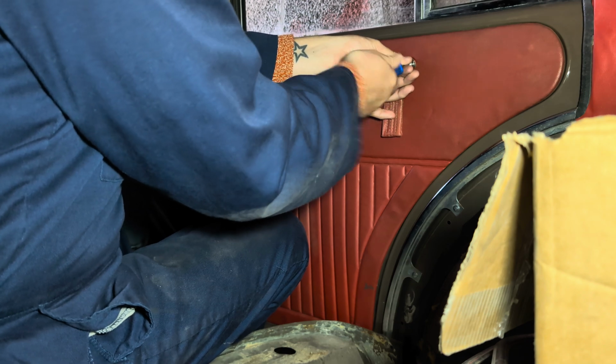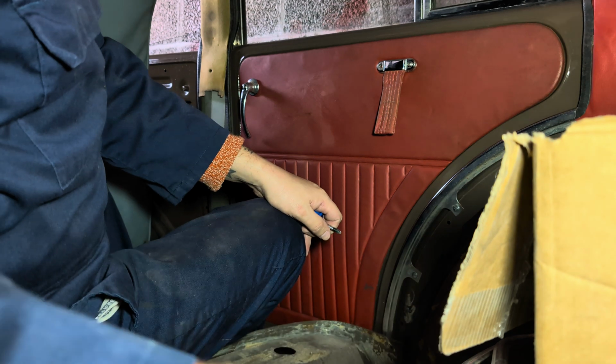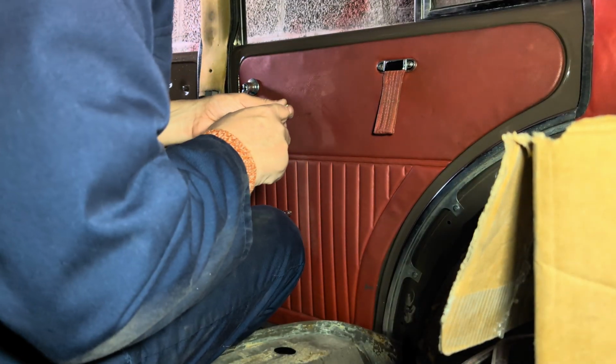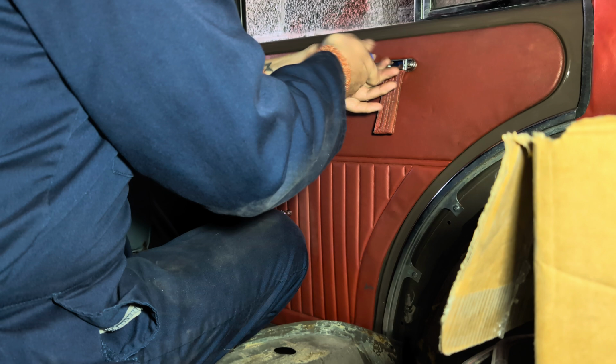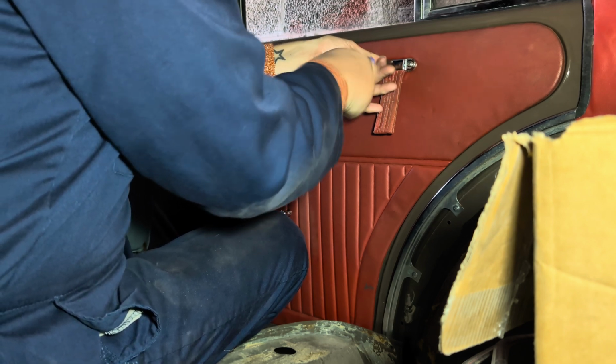We've got more content coming up in the future as well. I've got to do the wheels, so I'll do that in springtime when it gets a bit better and a bit warmer. Get them resprayed because they're looking shabby at the moment. They would have been silver originally, so get that sorted out.